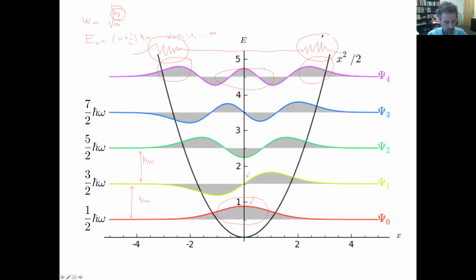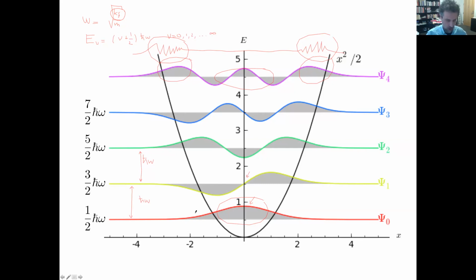So one more thing I'd like to point out is the lowest possible energy is once again a finite value. It's not zero. So even though nu equals zero, the index equals zero, the corresponding value of the energy is not zero. It is half times h bar omega. It's a finite value. So the zero-point energy is an actual number. That means, once again, as soon as you put a particle in this potential well, it must have an energy. If it does not have an energy, it cannot be in there. So there's a zero-point energy, which is half times h bar omega, which is quite similar to the arguments that we gave for the particle in the square box.